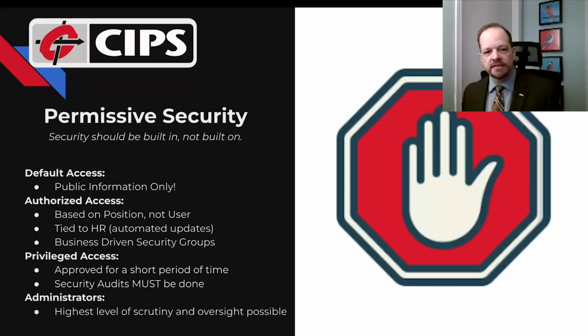One point with security before I move on is a good practice: for those who are not authorized, don't send back a permission denied. Especially for instance, with default access. If somebody is not authorized to see information and it's in the default access, send back a 404 error, not found. These sort of error messages are better from a security point of view because it basically says it doesn't exist for you, as it shouldn't.